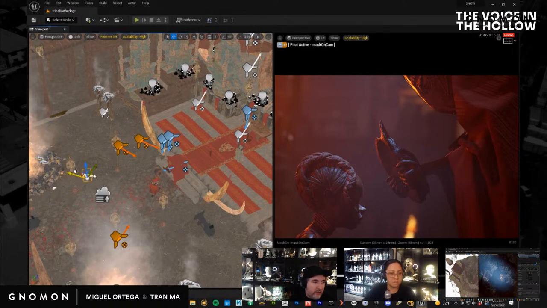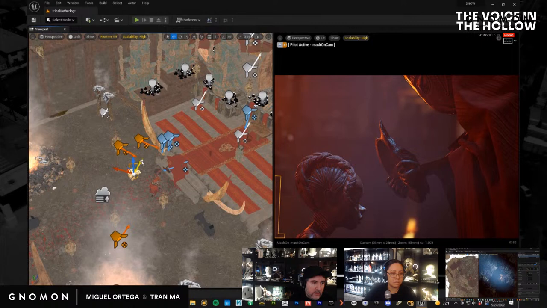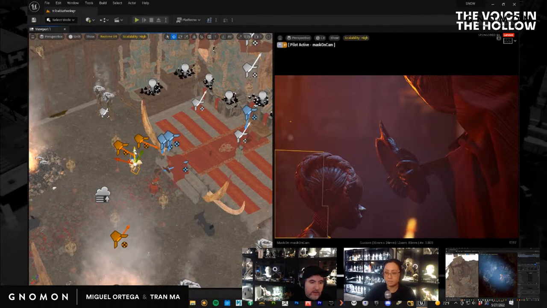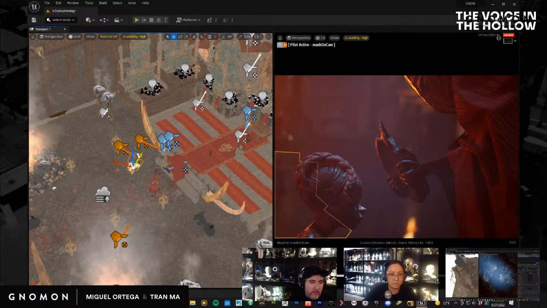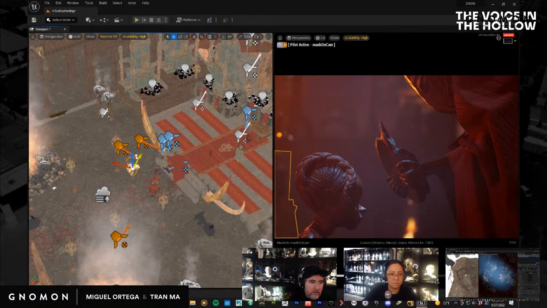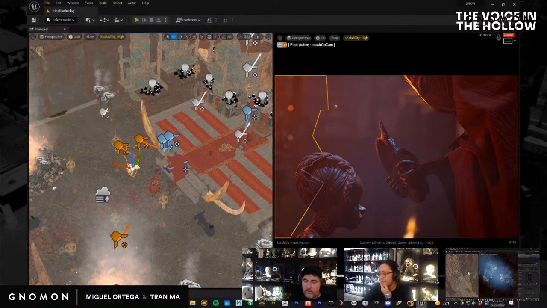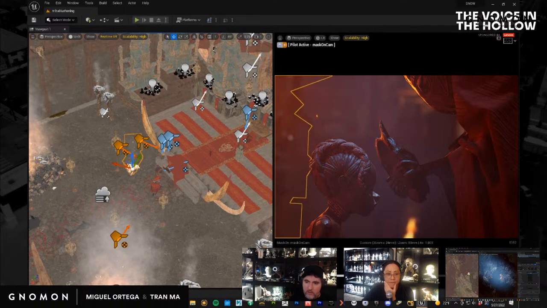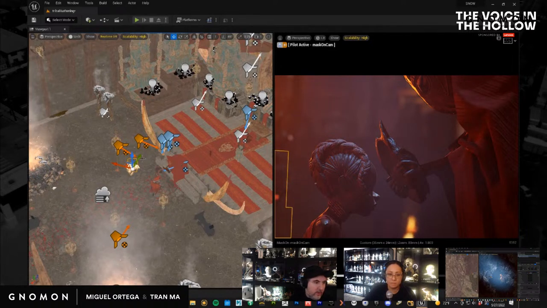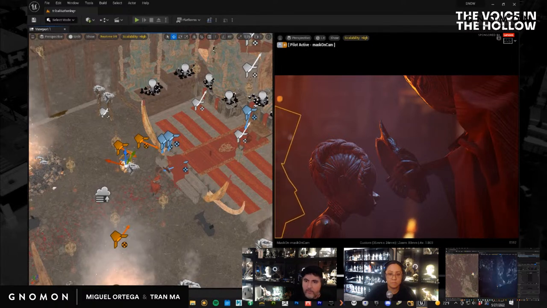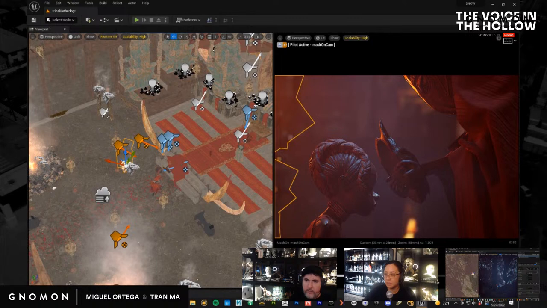Let's just come over here. I'm going to grab one of these small fires and I'm just going to duplicate it. I'm going to stick it back here. I don't want you to see the fire, but I want you to see the embers. Okay. Drag that into my sequencer. Let's save. Convert to spawnable. You know what? I like that so much that I'm going to have a second one there.